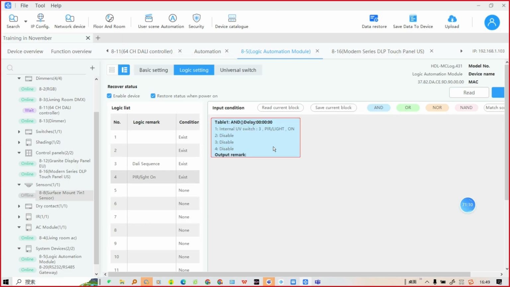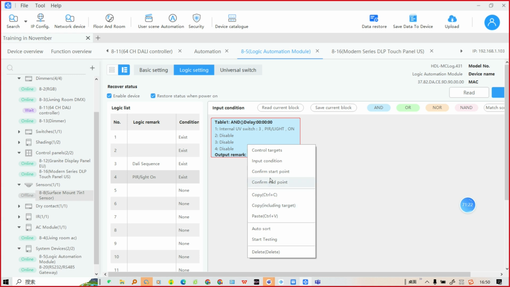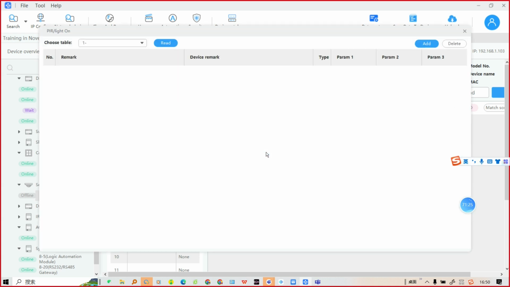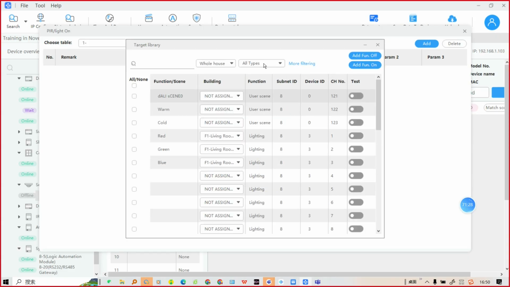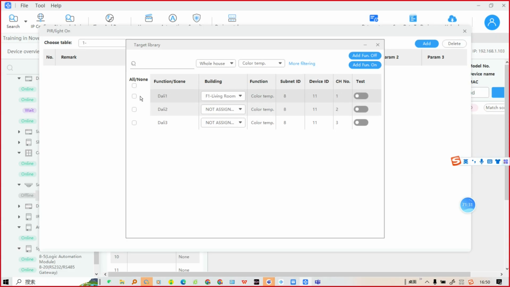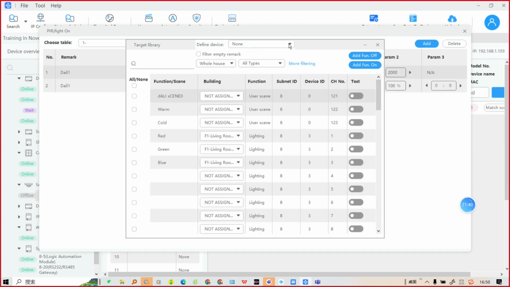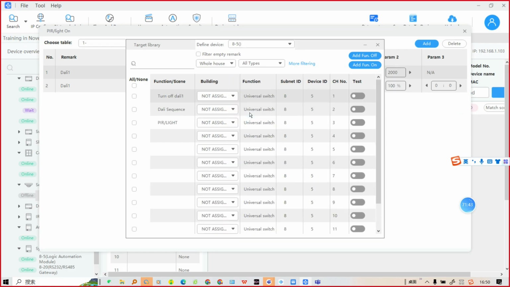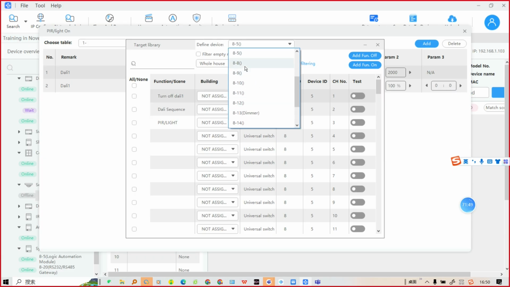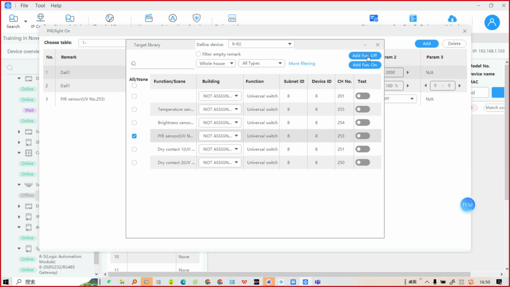And then when UV switch 3 is on, the target is to turn on the light and then disable the PIR sensor. Control targets is to turn on the light. Let's use the color temperature as an example. Add on, and add another condition for the sensor. Remember it's 8. And then turn it off.